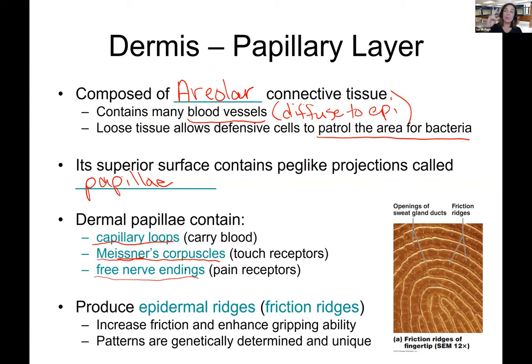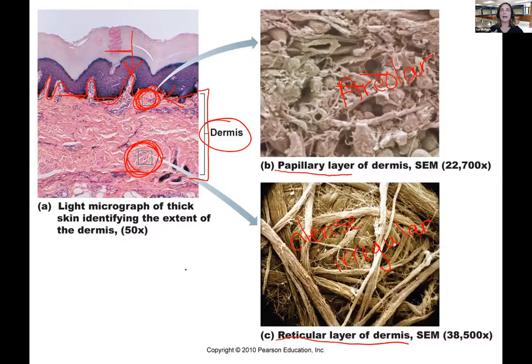Now, all these little papillae, these dermal papillae, are also going to help in other ways. I'm going to go back to this picture. I want you to imagine that the papillary layer of your dermis and the epidermis, instead of having papillae, let's say it's nice and flat and they come together like this. If you were to put friction on your skin, those two layers would separate. But instead, the epidermis and the dermis at that papillary layer come together like this. So when you put friction on your skin, they actually hold together a lot better.